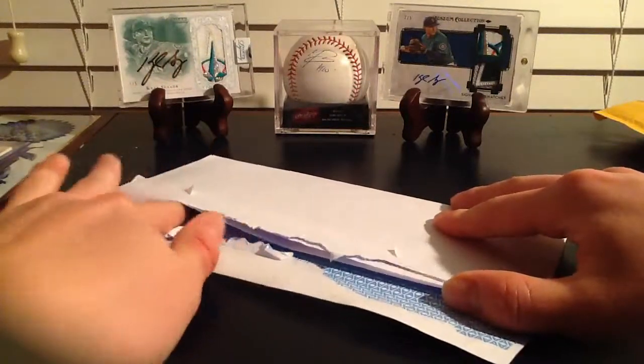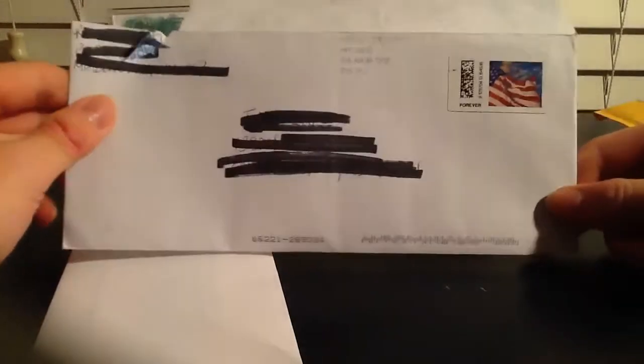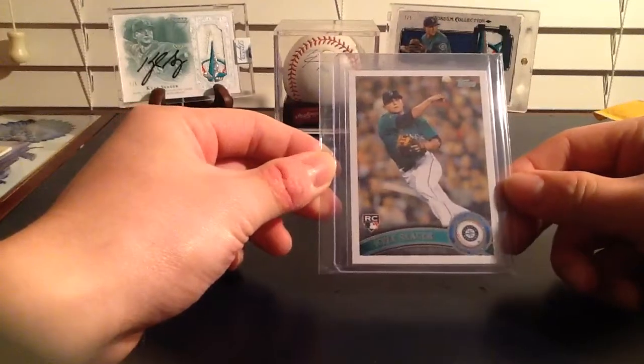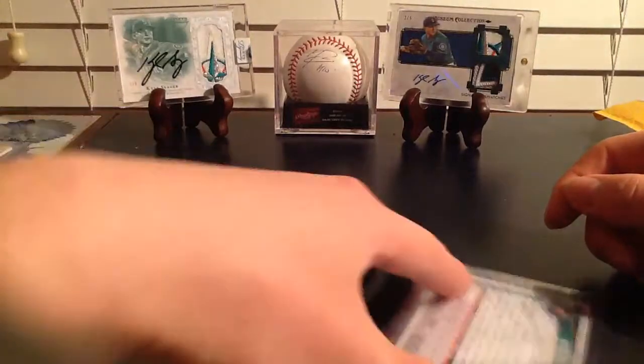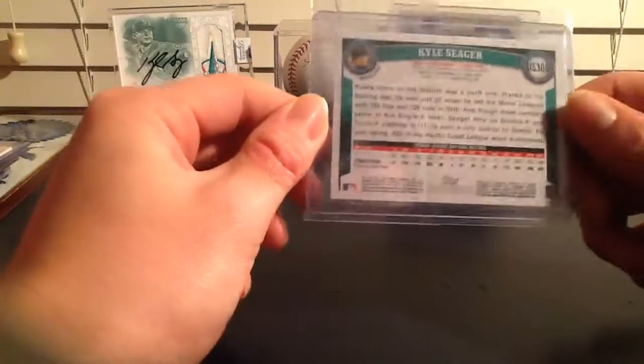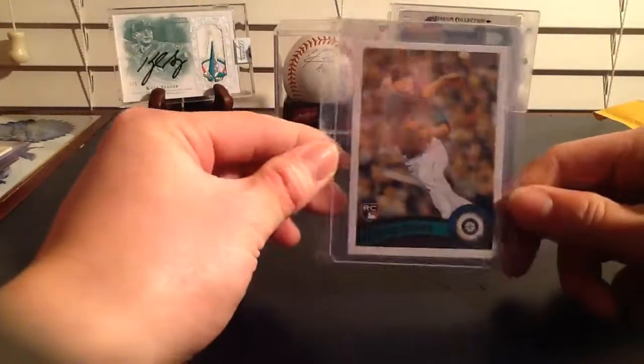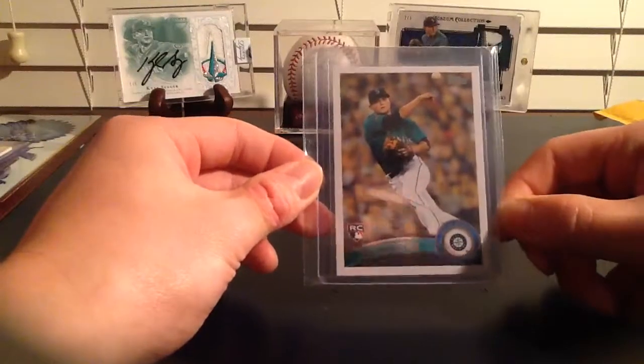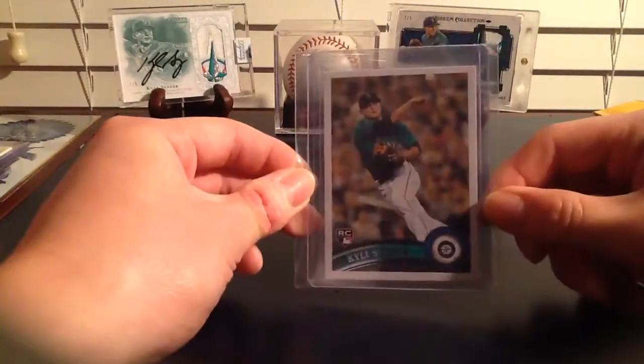Here's one of my eBay pickups - this is the smaller of the two I got for you today. This is how you don't ship a card in an envelope. For all I know there could have been anthrax in here. He did package it kind of nice though - rookie card, Kyle Seager from 2011. Yeah, 2011 Topps Kyle Seager rookie card, this is a sweet card. I had to pick it up and got it for like 99 cents - I was like, I could either get this or get a Frrito burrito from Taco Bell. Here it is - the man, the myth, the legend, Kyle Seager.